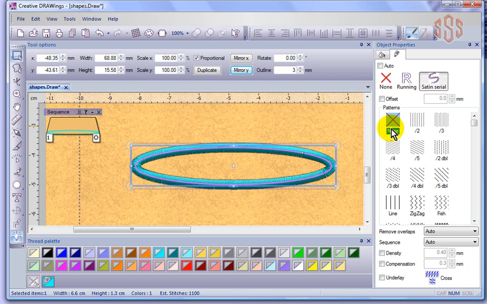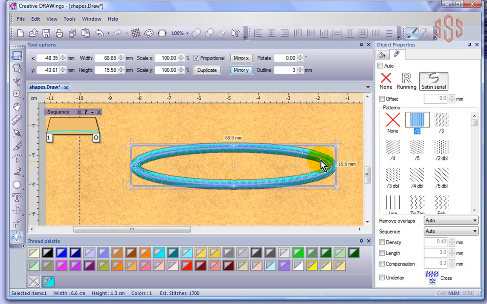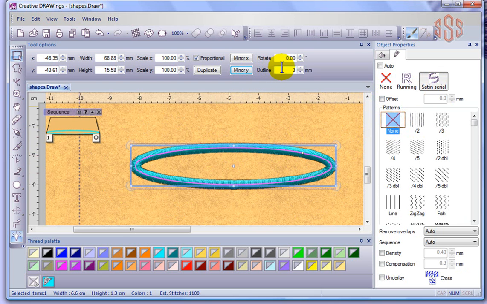Now, patterns don't generally apply to satin stitches because, like I said before, they're really not meant to be carved up. They're meant to be a stitch on the outside, so I would suggest leaving it at none. It is possible, I guess, if you had a very wide satin outline that you might want to start applying some patterns to it, but that's just not the traditional use anyway. But you do have the ability. They will turn on. It's just I think you would need to have a pretty fat satin column before you would really start to even be able to see them.